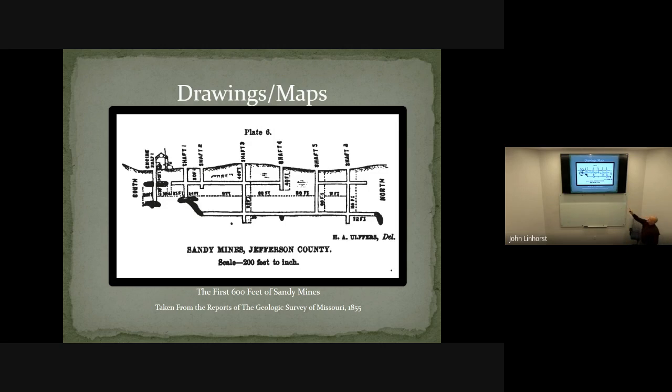I believe that what's labeled there as south is the great big tunnel that I showed you, that opening that I showed you a few photos ago, that would have been the place where perhaps machinery or the main entrance in and out of the mine would have been located. And you have to then extrapolate this 600 feet out a mile in length. And that would have been mining operations at its height during the time at which Sandy Mines was in operation.